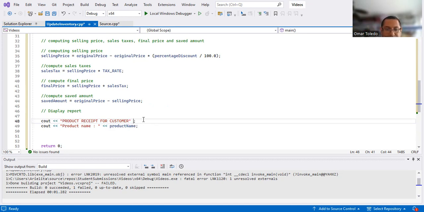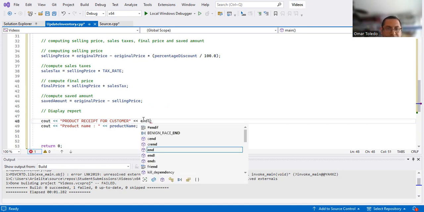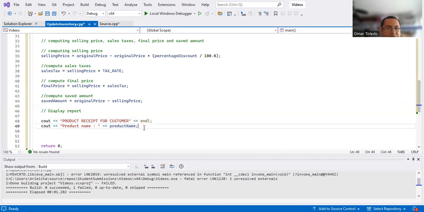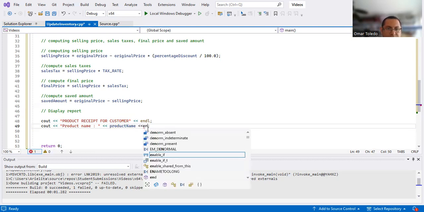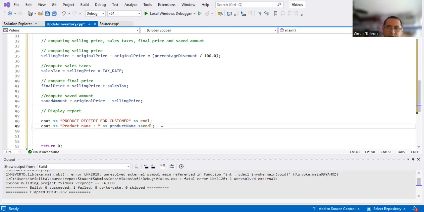So we're going to use in line, right? Same thing here. We're going to display product name and whatever we have in the variable product name, and the cursor is going to be there. So if we continue printing, we're going to print everything at the same line. So we're going to use end line, right? You know what I mean, right? So move the cursor to the next line every time we print something.